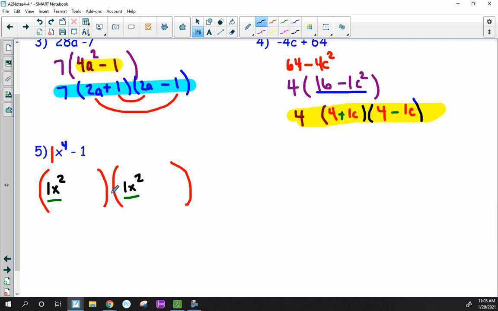Again, just making sure you recall from the past, when you are multiplying like the check here, you're doing 1 times 1 is 1, x squared and x squared multiplied together is actually x to the fourth because you add powers when you're multiplying. Then you're finding factors of 1, which are 1 and 1, and then you use 1 plus sign and 1 minus sign.